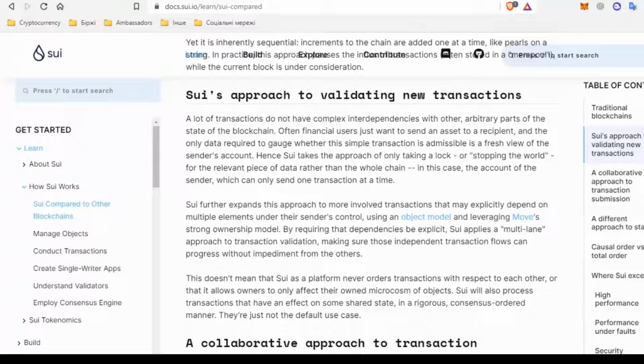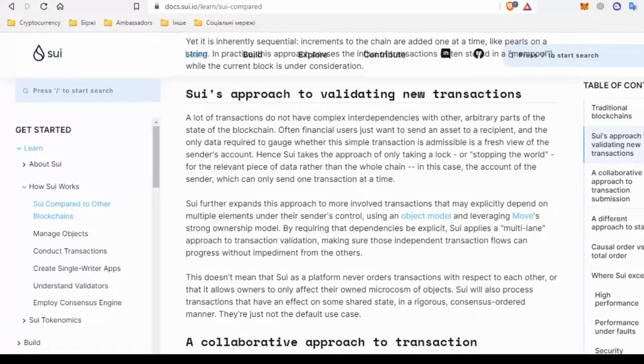This is not to say that SUI as a platform never orders transactions in relation to each other, or that it only allows owners to affect a microcosm of the objects very often. SUI will also handle transactions that affect a specific shared state in a strictly consensus-based manner. They are simply not the default case.